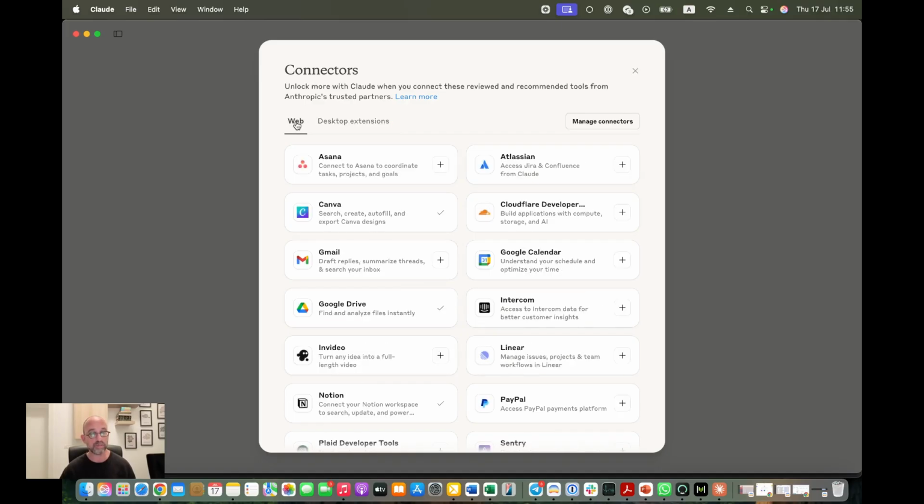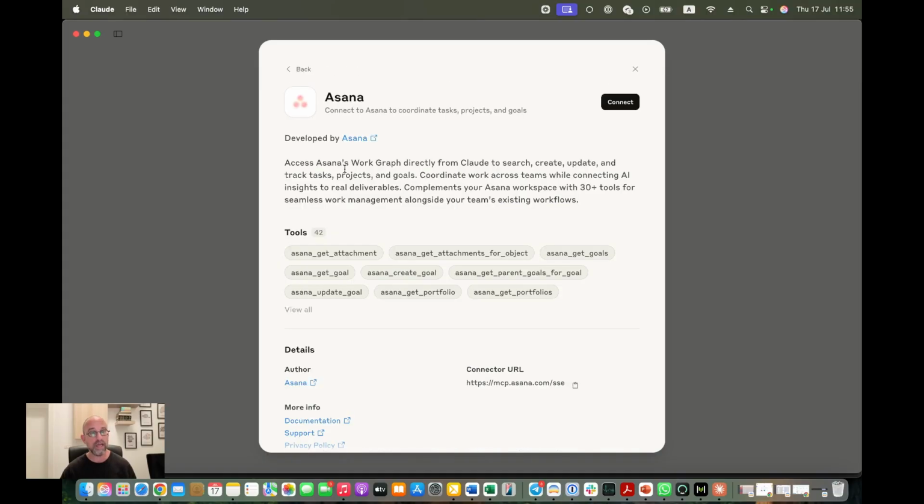Now, in order to start using any of them, you either come here to the plus sign and you'll see it says connect, and you basically connect it just like any connection like you do with your Gmail. I will show you in a moment with my Gmail, and we'll connect either maybe Gmail or Google Calendar. And if you want to see details before you decide if you want to connect or not, you just click on the name or anywhere else on the box, and it will open up everything.